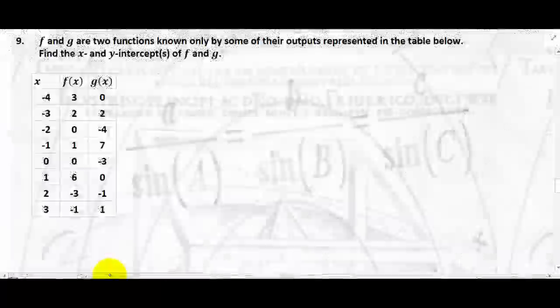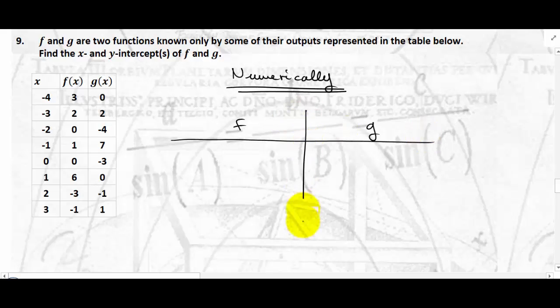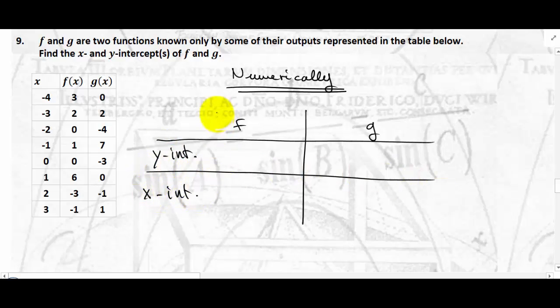So guys, in this example, you're going to have to be used to looking at a function numerically. This is a numerical approach to a function, okay? We write all the values of the function in a table. So let's find the x- and y-intercepts of these two functions. Let's do a table to present that. It's going to be faster. f and g right here, these are my functions. And I'm going to write here the y-intercept. So I need to write a point, and here I'm going to write the x-intercept. I may have one, I may have none, I may have more.